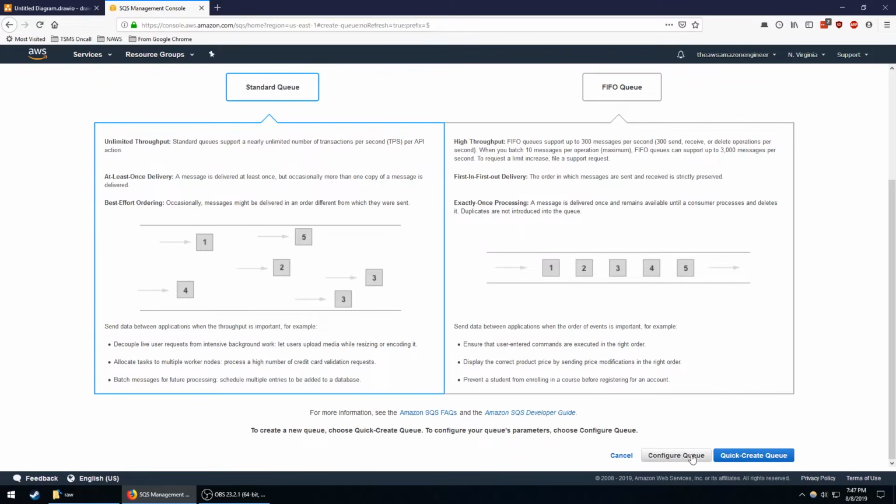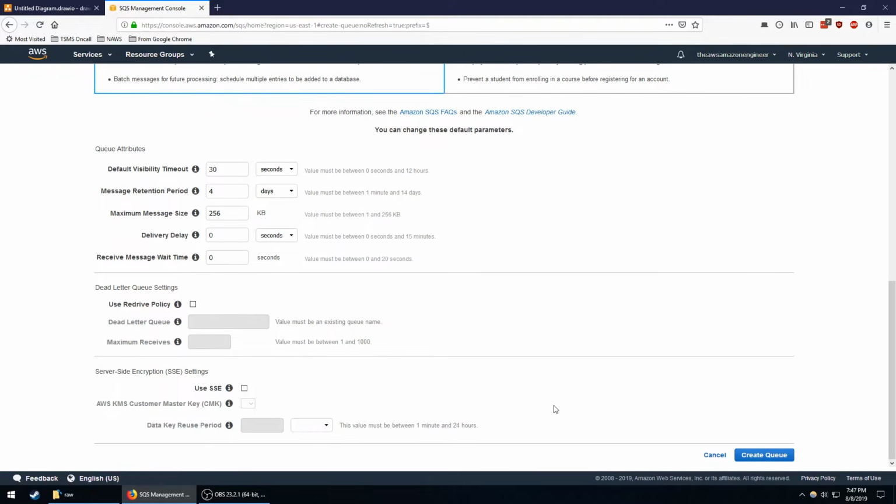I'm actually going to go to Configure here because I want to talk a little bit more about these advanced settings. So when you click on Configure, you get to really specify a lot of the details here, and this is very specific to your application. Normally, the defaults are perfectly fine to leave here, but let's just talk about what each thing is.